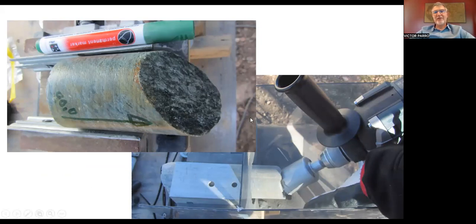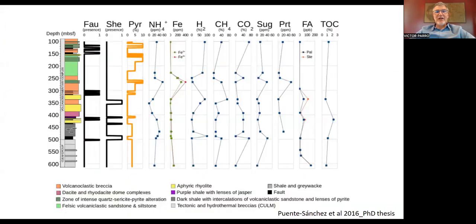But in any case, as you can see here, we had to use some tools that are mostly from other disciplines than biology, but we have to deal with these things. Again, we extracted samples and we did a geochemical analysis with depth.